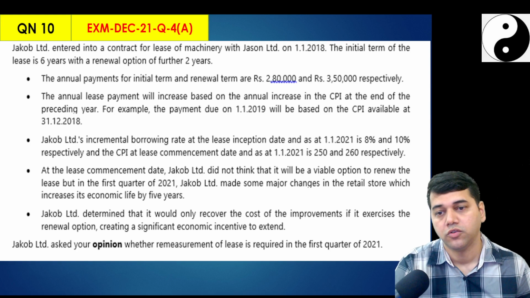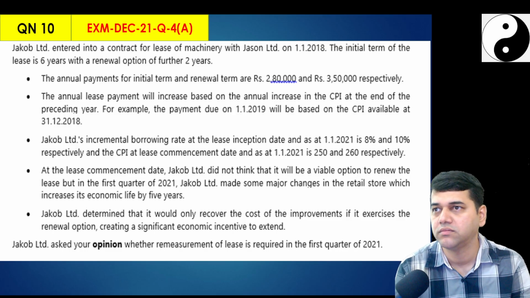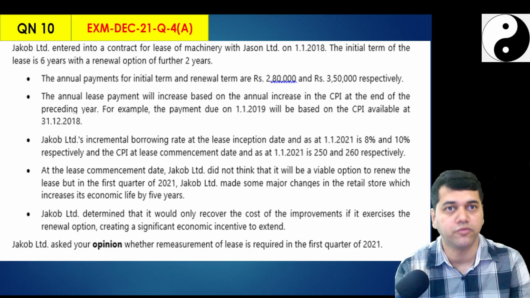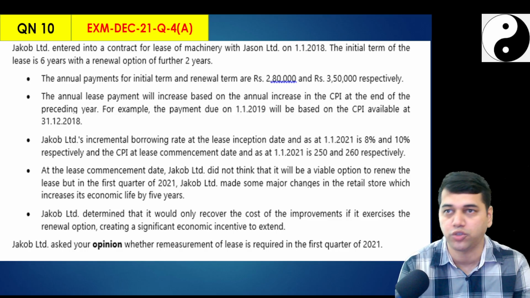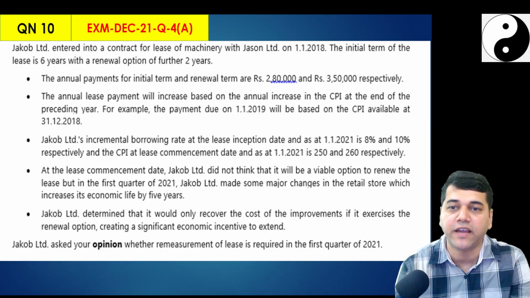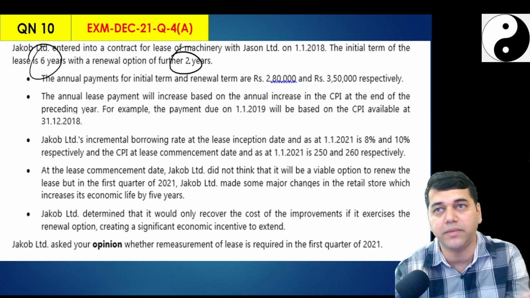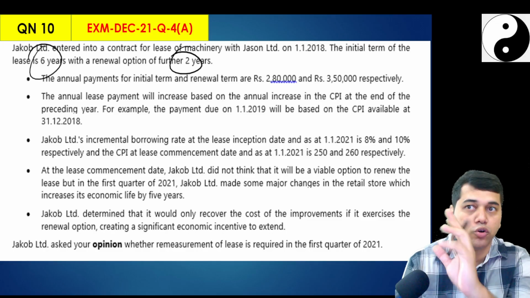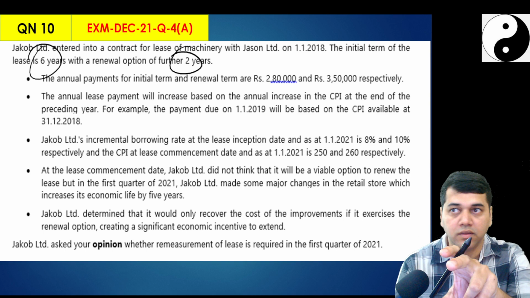Okay. So before we proceed, is it the same question? Any twist? Conceptual twist? No. What they have twisted is, see, doubling the amount, changing the amount is not a twist in the question. Extending the period, like what happened? Initially we had 5 years. That 5 years they changed into 6 years, and the 3 years extension they made 2 years. Is it a twist in the question? No, we should not consider that.